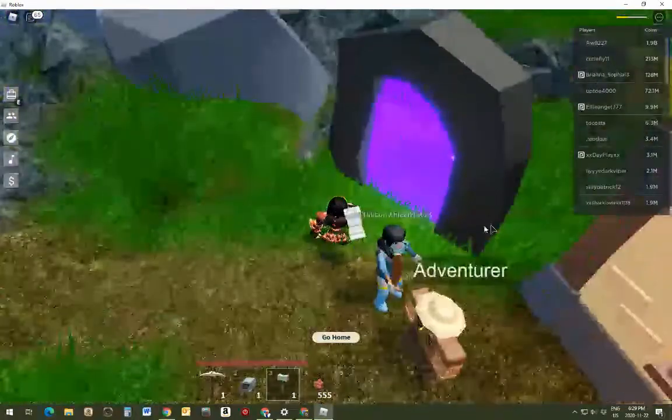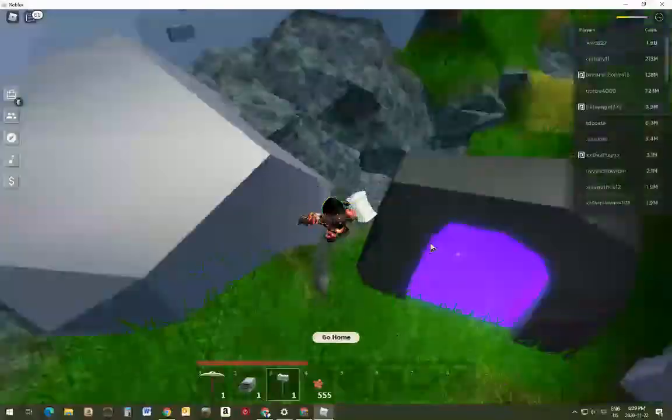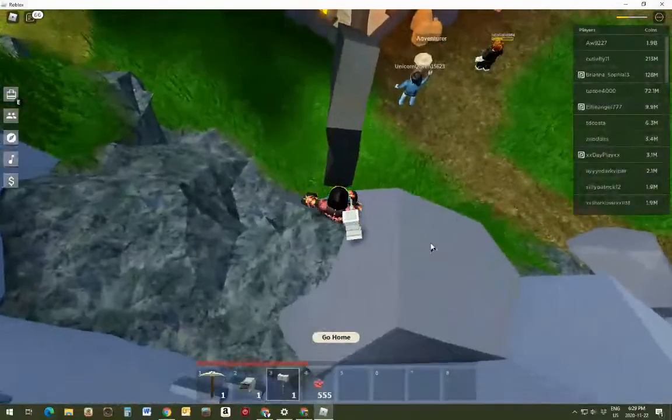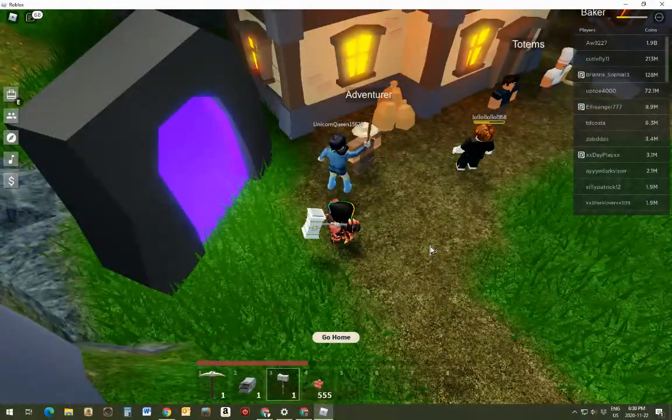Gold scorpion scales, 250. Dude, those prices are way too low. The gold scorpion scale could go up to a ruby scorpion scale one, and the ruby scorpion scale can go up to like 10,000.